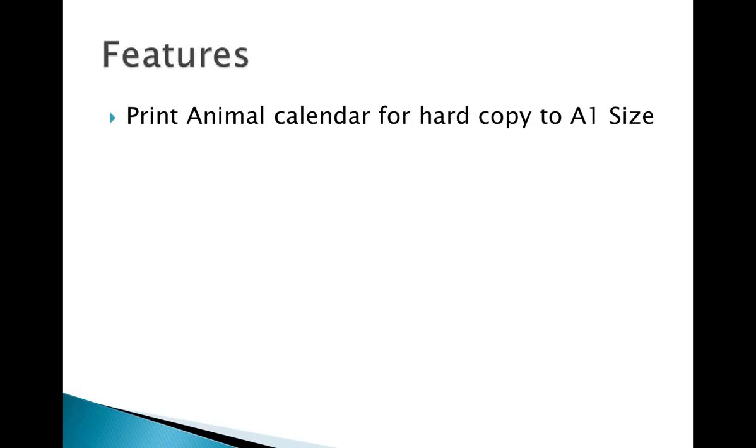As well as the calendar being available online, you can also print out a hard copy to an A1 size, and you've also got options there to print out just to normal A4, A2 or A3 as well. And there's a whole lot of options available to you to be able to print that to use the maximum real estate on that calendar available. So you can add things such as the farm name, the recommended products. You can put a little tick box on there, and it's all configurable by the user.